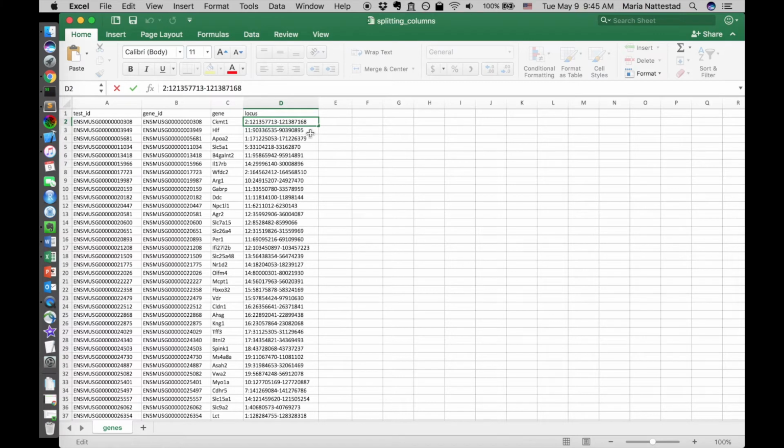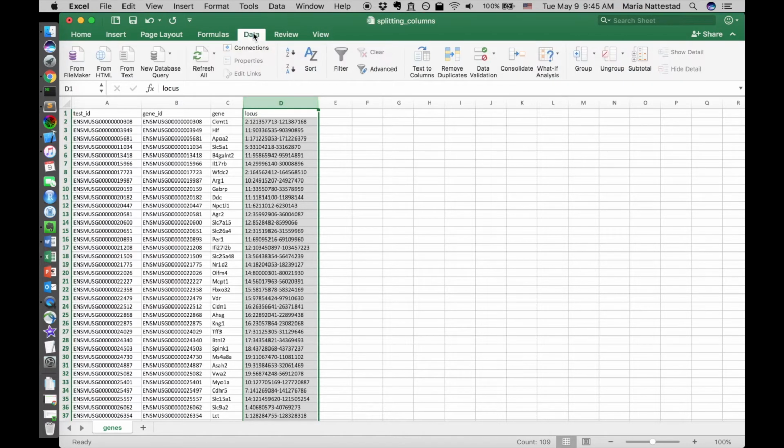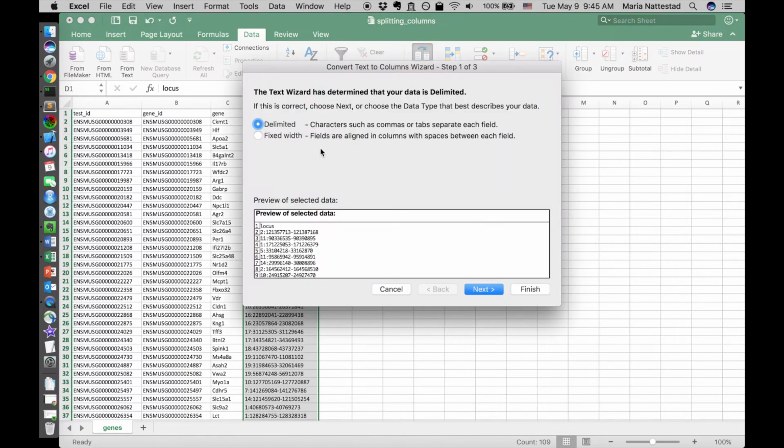So here I'm interested in splitting these up into three different columns, and this would be, for instance, if you want to plot this in Circa. You need the chromosome and you need individual positions. You can't parse this kind of thing directly in most programs. So if we try to actually expand this column, what you can do is select the whole column by clicking on D, we go over to Data, and we go Text to Columns. That's how we can split things.